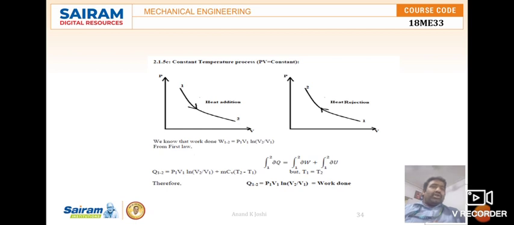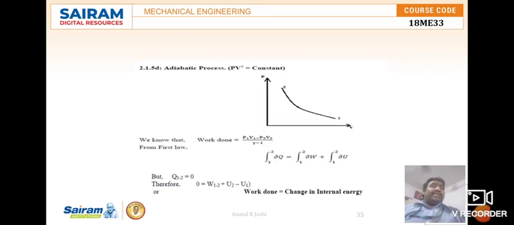Here, according to the first law of thermodynamics, Q is equal to W plus dU. So what is Q? We already know the process is PV equal to constant. So Q we can write as P1V1 ln of V2 by V1, or if it is considered as a gas of mass m, that is PV is equal to mRT, we can write it as m Cv (T2 minus T1). Here there is no change in internal energy, because internal energy is Cv into T2 minus T1, and T2 minus T1 is 0, so the change in internal energy is 0. There is no internal energy change during the constant temperature process. So whatever heat is transferred will be the work done. We can understand that by knowing this concept. Okay, next.